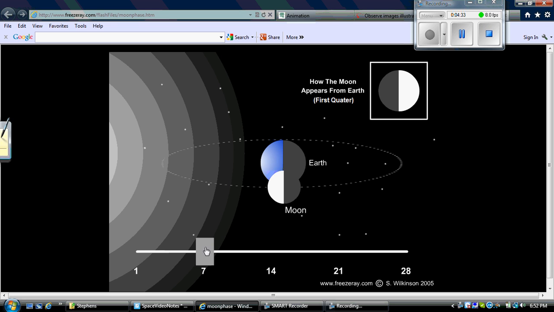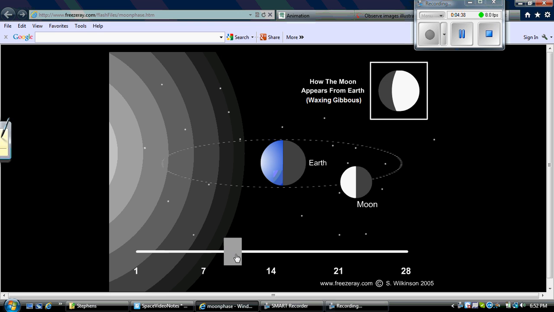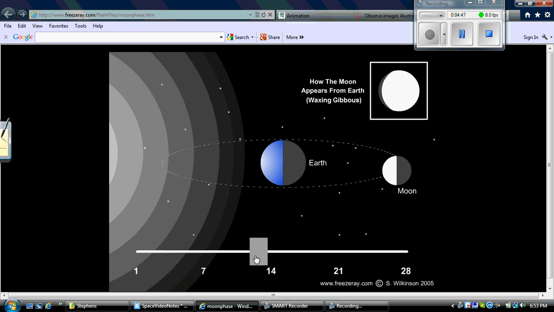Then we start seeing more of the moon, more than half, and we get a shape that's called a gibbous. It's called a waxing gibbous. It's still waxing because as long as we're seeing more of the lighted side of the moon, that's waxing. Until the moon gets here. With this position of the sun, earth, moon, we call this the full moon because we see the whole lighted side of the moon. When we go from new moon to full moon, we are waxing because we're starting to see more of the lighted side.